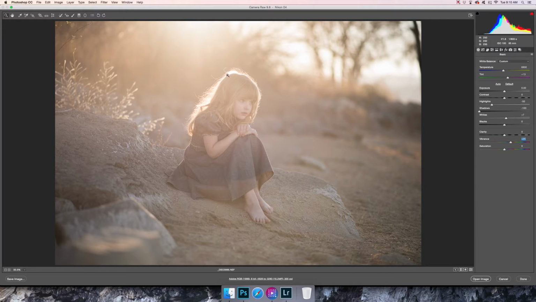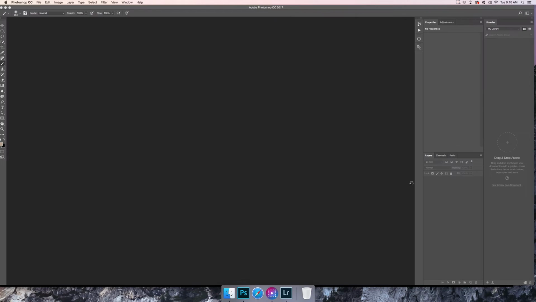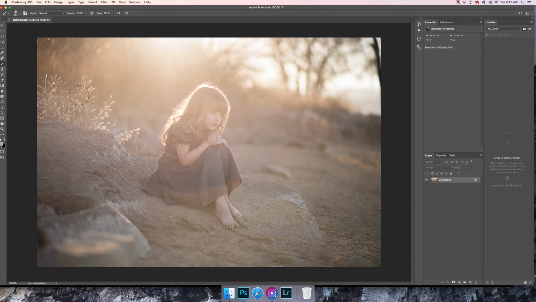I have some, I'm not sure if I'm saying this right, chromatic aberration going on in her hair, but I'm not going to fix that right now. I'm just going to get into more of the coloring of the image. So I'm going to go ahead and open this in Photoshop. Okay, so I'm going to crop this image a little bit.